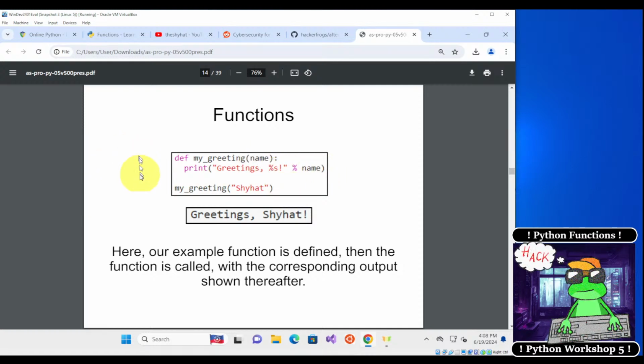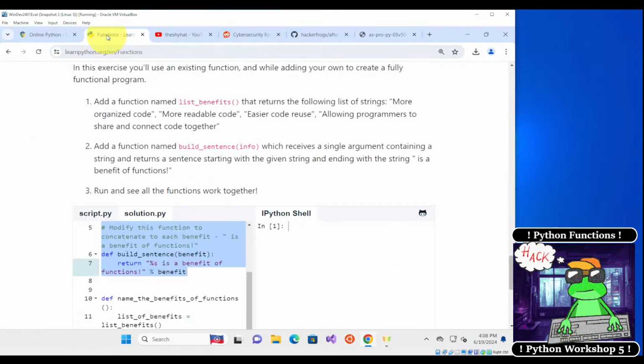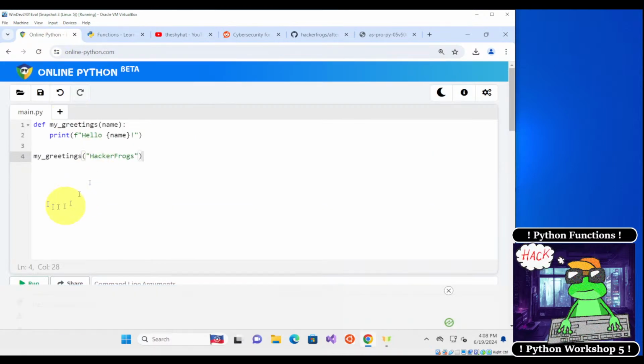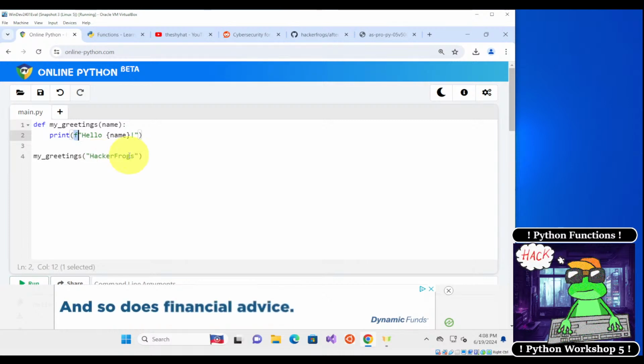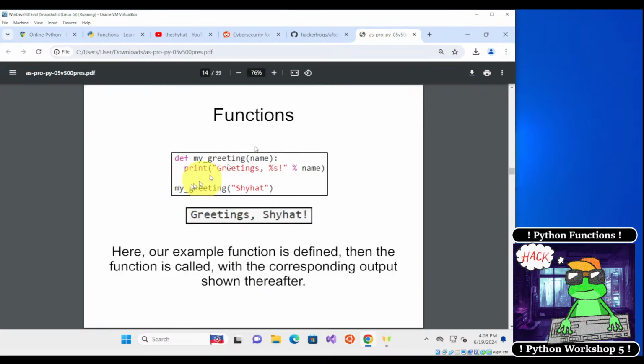The only difference between this and the program that we just created in the online Python web page is that there we're using an F string to print out the name, and in this example here we're using C style string formatting.